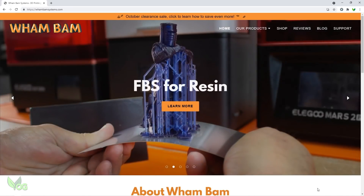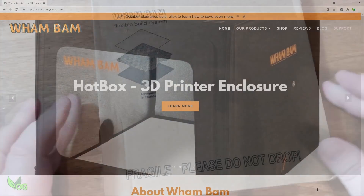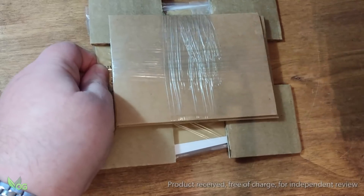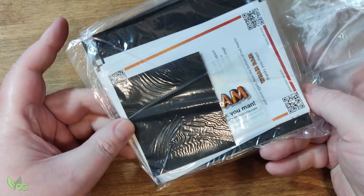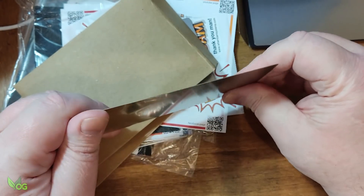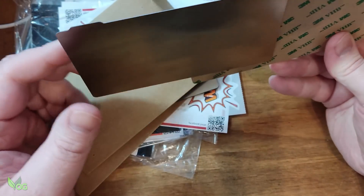Well, I didn't want to — that's the truth — but you guys keep asking and Wham Bam were kind enough to offer, so I reluctantly agreed. The box I received was small, compact and well structured with the content well packaged. Amongst stickers, sandpaper and information were some crisp, thin metal sheets, and yes, they seemed pretty flexible. There were also some magnetic strips and these seemed fairly strong.